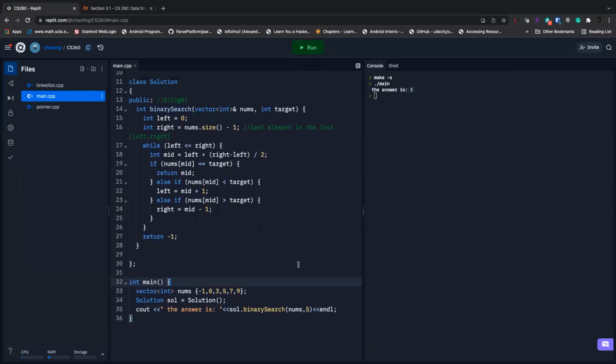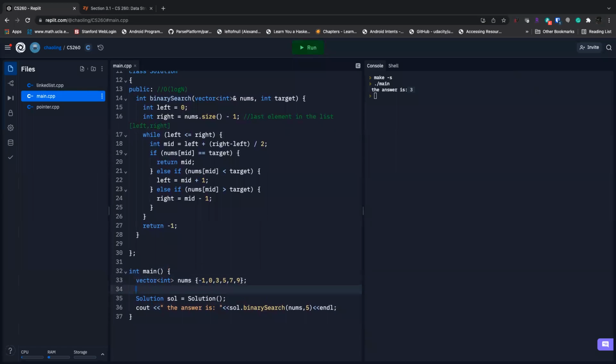Now, let me give you another example, int nums2. I will give you 1, 2, 2, 2, and 3. All right. So in this example, I want to find not only one target. Like say the target is 2, right? Because you can see there are multiple 2s here. So not only do I want to find the 2. You can use binary search to find the 2, no problem.